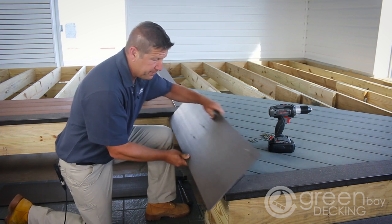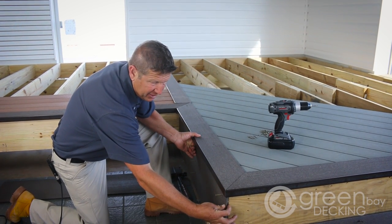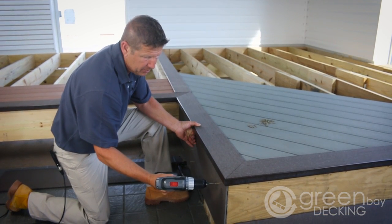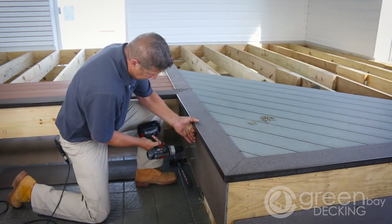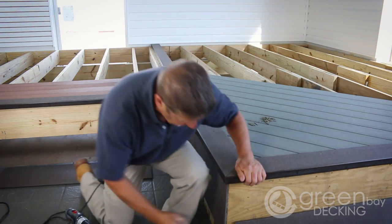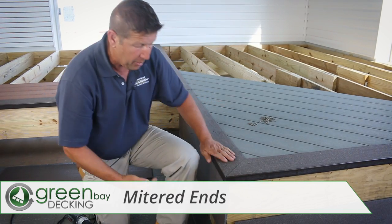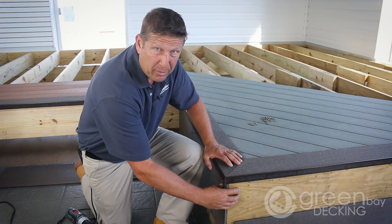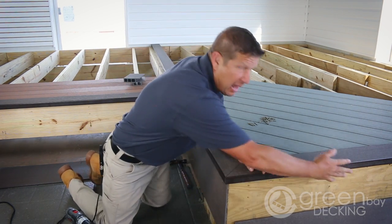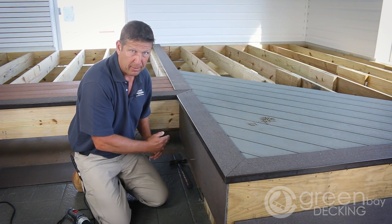Let's go ahead and put this first board on. I want to feel in here — I want to make sure the inside of this cut is just past the corner so I can get a nice tight seam there. Now I'm going to come around the other side and bring the other board in. When I put together a seam real tight like this, I want to start my screws at the seam and work my way over, to avoid any buckling. I don't want to start at one end, do the other end, and then come in and do the middle — start at one end and work my way over.